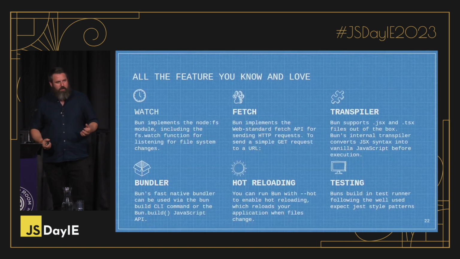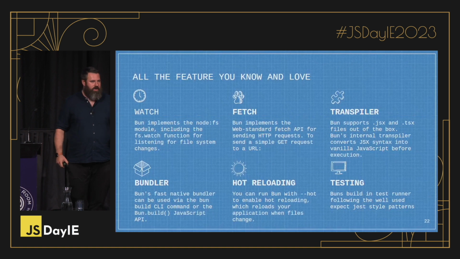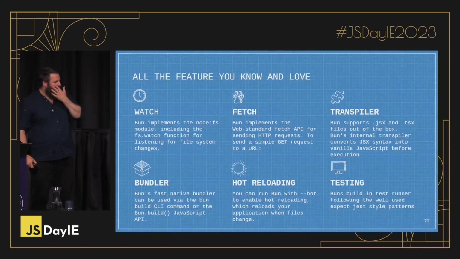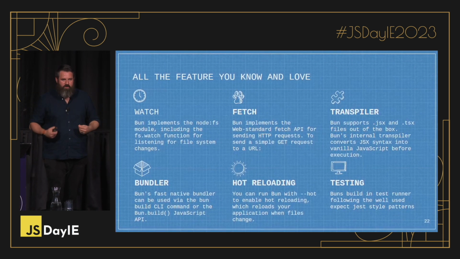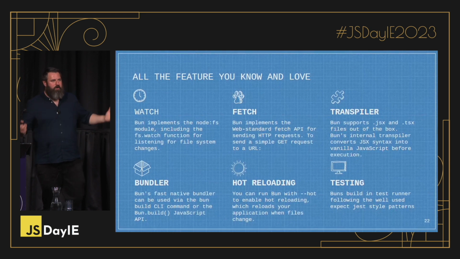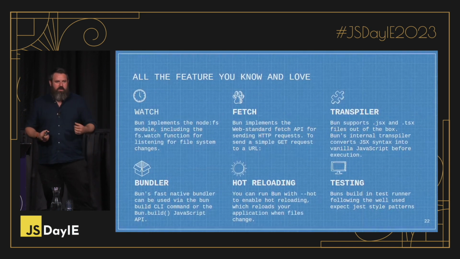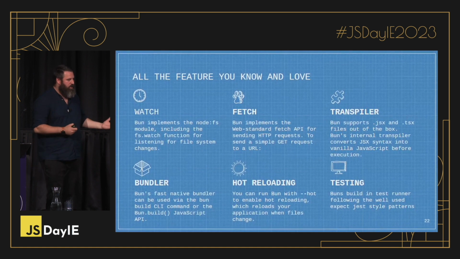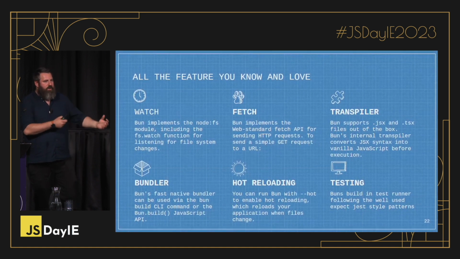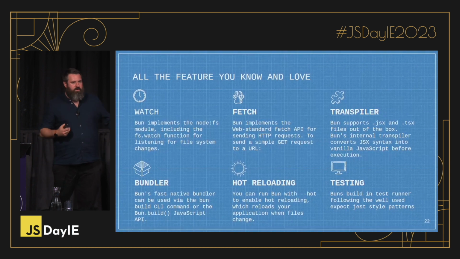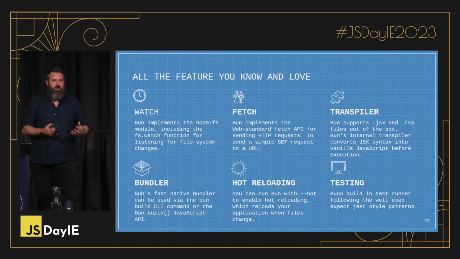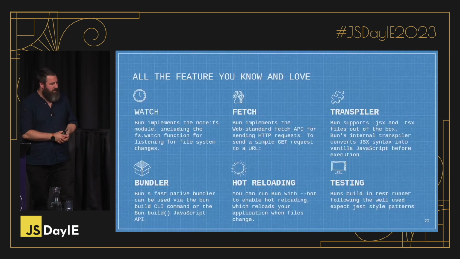It also comes with a transpiler. So if you're reaching for the likes of JSX or TypeScript, you don't have to think about configuring something to make that work for you. It just works out of the box through whatever magic they do under the hood. So we're not having to think about configuring the TypeScript compiler. We're not having to think about configuring a transpiler to bring in a JSX file and convert it into JavaScript for us. We can just use it out of the box and get off the ground quickly.